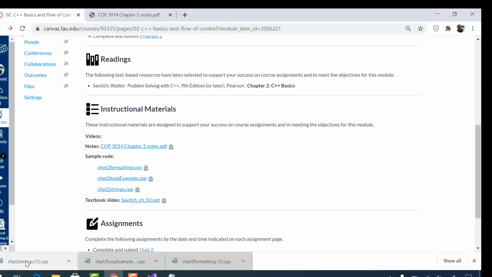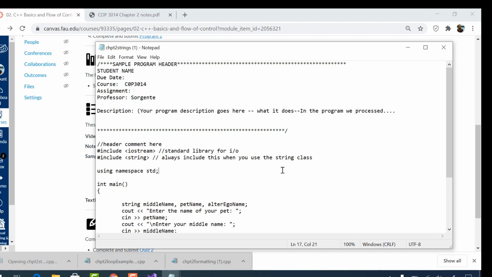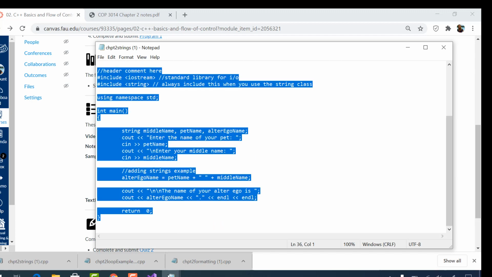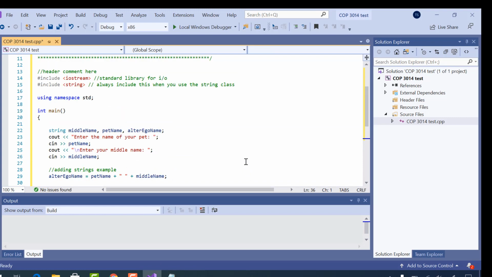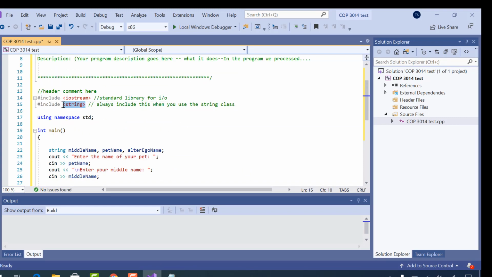And the last example for this section is a little bit about the string class. So if you include string, if you notice here, I only have using namespace std one time, so I don't need to include that more than once.